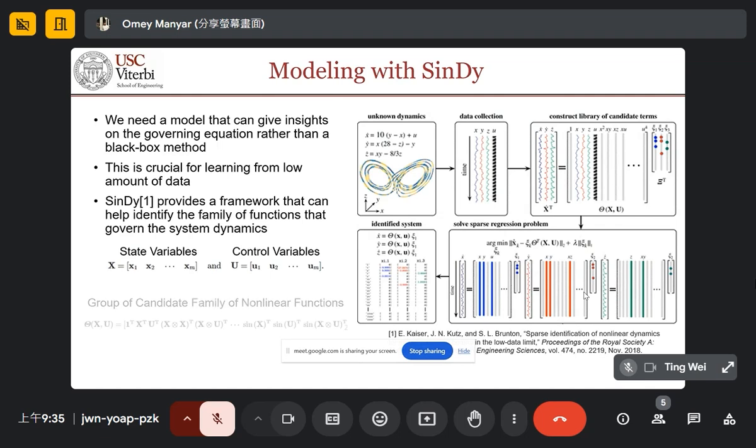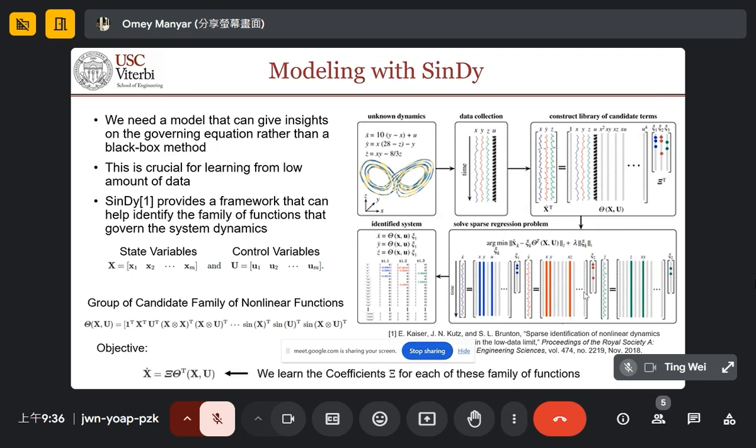and control variables defined by u, and you have a group of candidate family nonlinear functions. Now, the main decision that you make as a researcher in using SINDy is what family of nonlinear equations your system belongs to, and that comes through subject matter expertise. In screw driving, we mainly figured that most of the screw dynamics would be defined by first order, second order, and sinusoidal functions itself. And that is why the candidate family that we chose in this specific case included polynomials of first order and second order and sinusoidal functions.